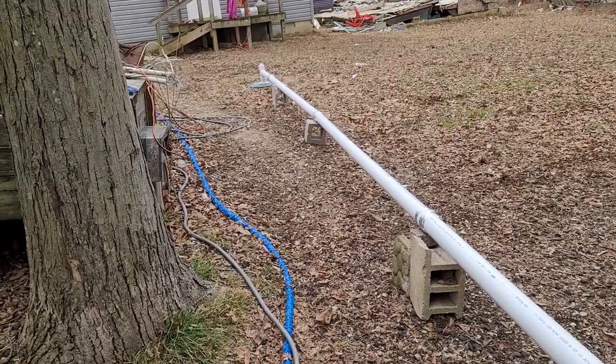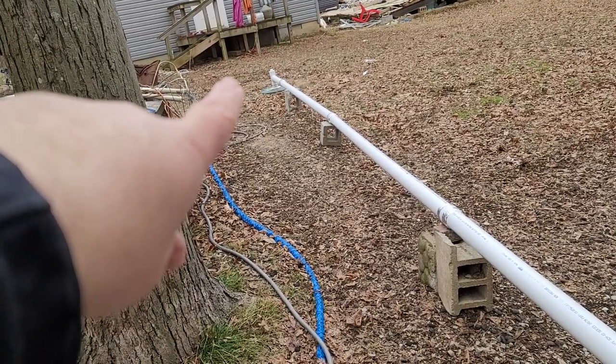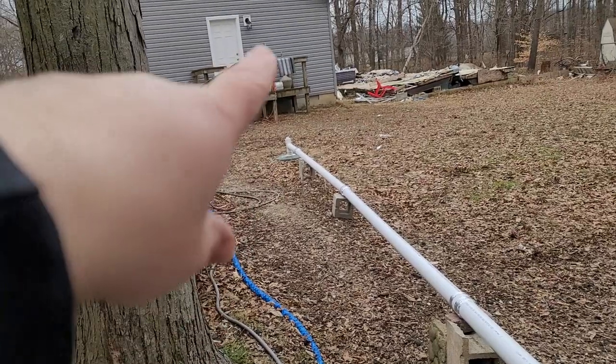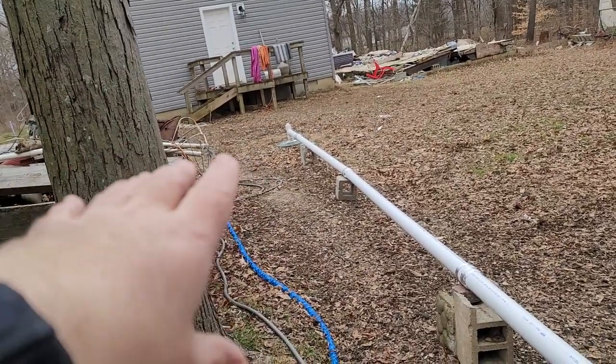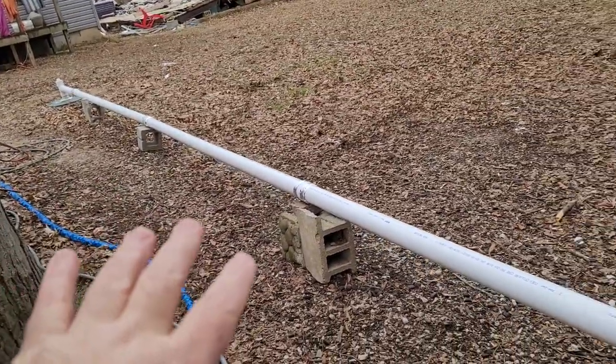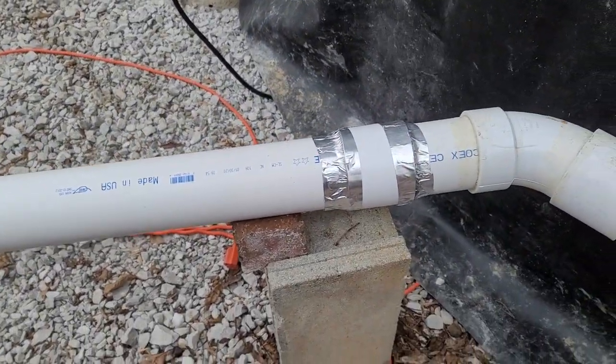What I did was I took the end here on this lid, bought another lid, cut a hole in it, put a piece of PVC down in it, glued it shut, then put the lid on top. I have a clean-out up top and everything is in place - you have to have access in case you get a plug in your piping. None of this is glued together at all - I actually have it taped together with a good bond and seal. I used furnace tape. The pipe system works because the RV is sitting up on a hill and everything is flowing downhill - there's no pressure.